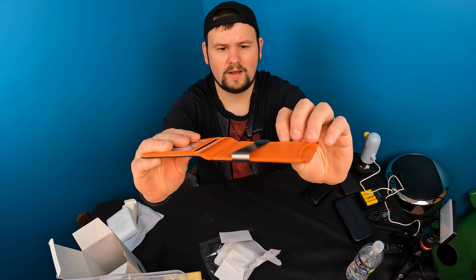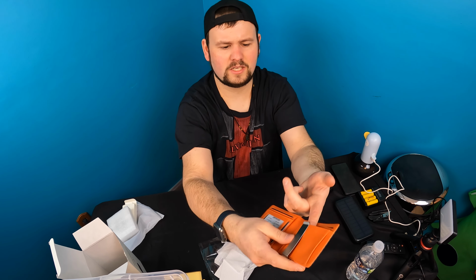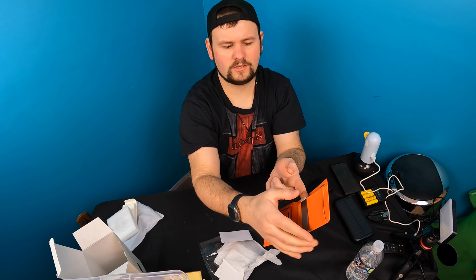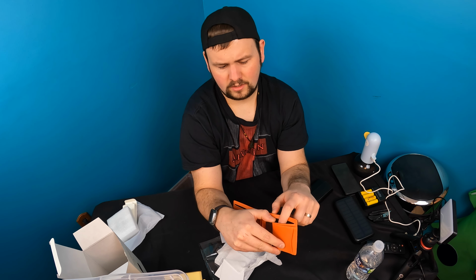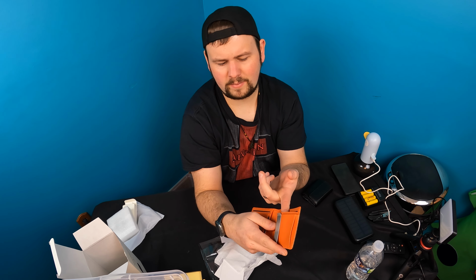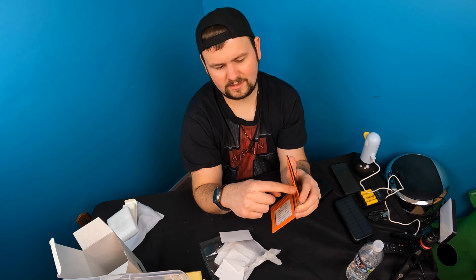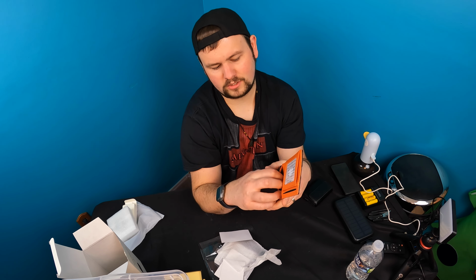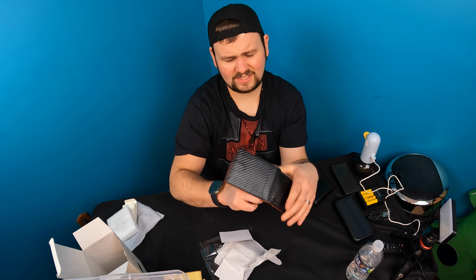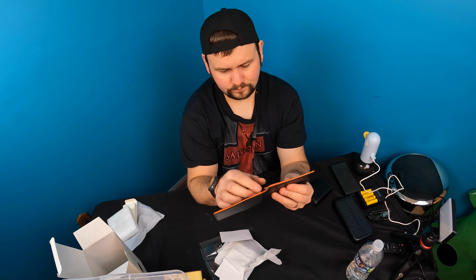So you got the money clip, you have a spot for a card in here. However, that money clip does put a lot of pressure down in, so you don't want to put any card of importance in here. There's also another spot for a card right behind the money clip, which also puts pressure, so it might be a little hard to get that out. You also do have a spot on the side here that doesn't get any pressure from the money clip. So you have that. You also have another spot right in here. However, that is very tight, very tight in there. So that's going to be a problem.